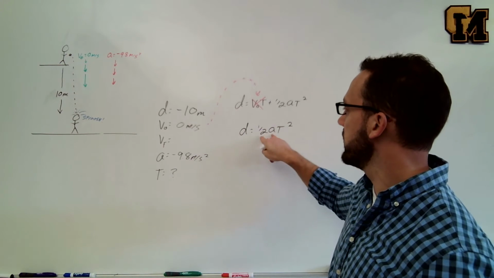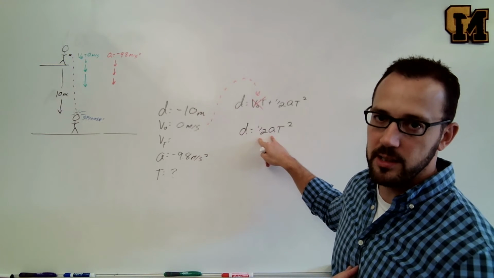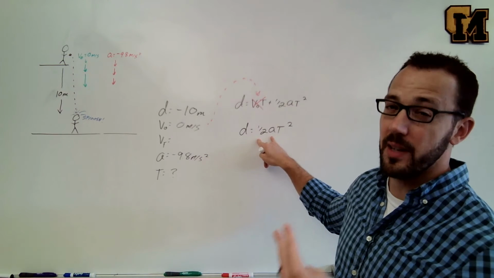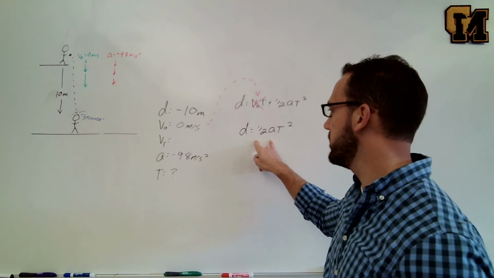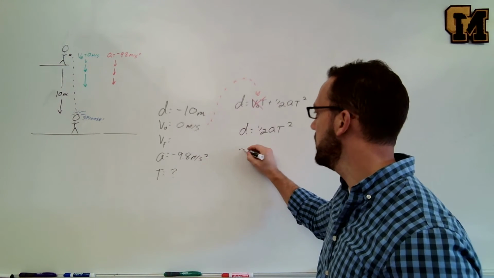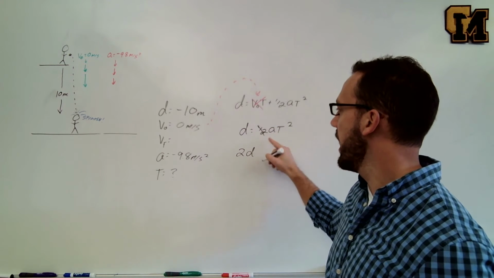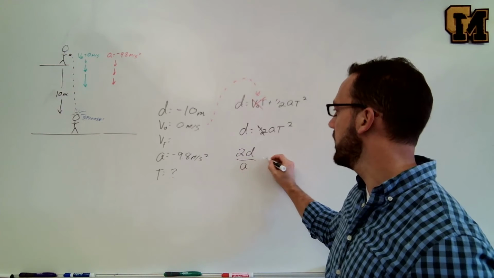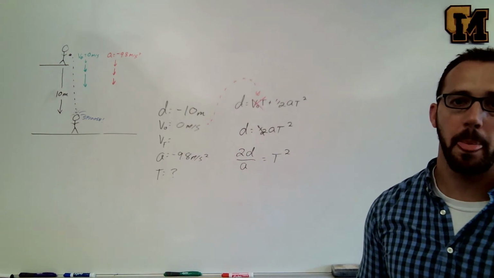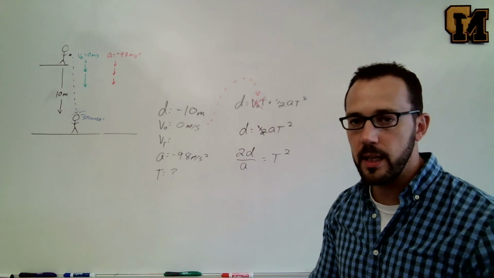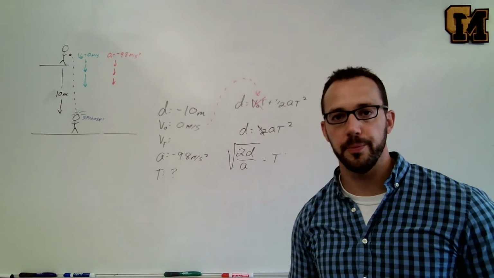Solving for time, first thing I'm going to do is get rid of the half and the a. I don't like having fractions in my denominator, so I don't like to divide by a half, because dividing by half is the same thing as multiplying by 2. So we multiply by 2 to turn that into 2d. That gets rid of the 1/2, and I'll divide by a, and that's going to leave t squared over on the right side. We don't want t squared, we just want t. So to get rid of the squared, I do the square root.